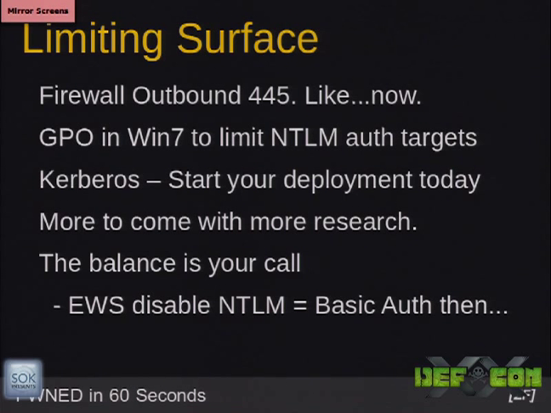So really the thing you need to do right now if you're a sysadmin is go home and firewall outbound 445. This will prevent anyone from sending you any of these rogue payloads and getting you to automatically authenticate out of the environment. But that doesn't protect against mobile workforce, etc. So in Windows 7, there's a group policy you can set to limit who you can authenticate to you over NTLM. And everyone said the solution is Kerberos.